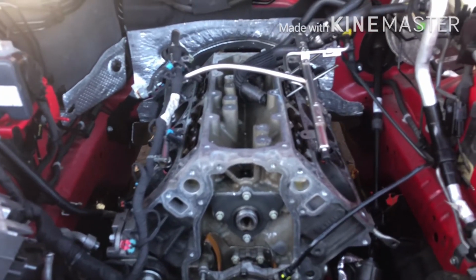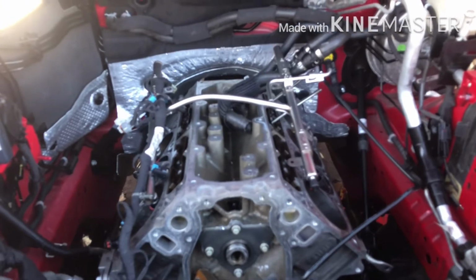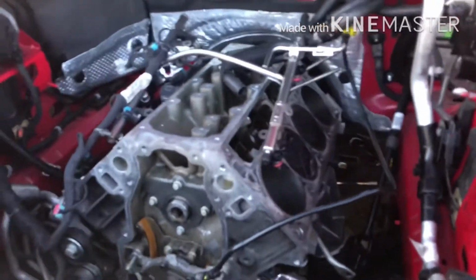For those who are new to the channel, what I'm doing: I blew a rod out of the other side of my engine down here, right down in this area. Pretty big size hole. As you can see, I got some pistons that got slapped pretty bad on this side, and some pistons that are just not there at all on this side. They just kind of got obliterated.